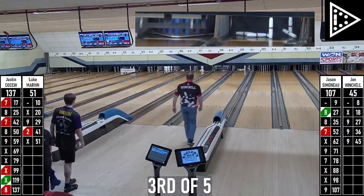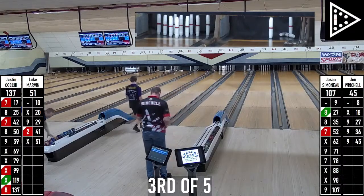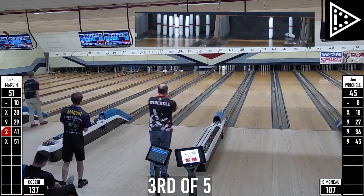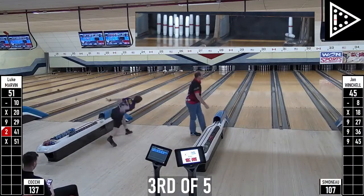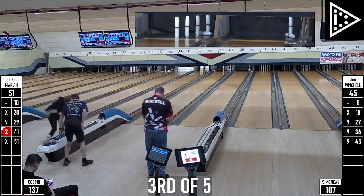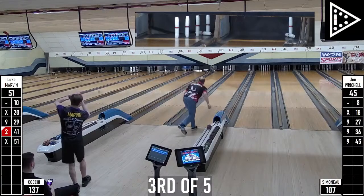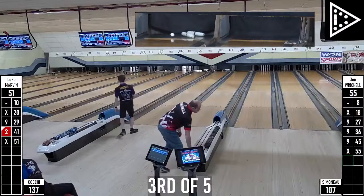I will give it another look here. 5 marks, 5 pins left standing. Okay, so Maddie went 127, 132, 135, 128, 131, 141. Where the hell did this 98 come in? Winchell just missing on that 1-1 split. She went 98 on her 7th game. Then she comes running back with a 138, a 143, and I believe you covered the 140.